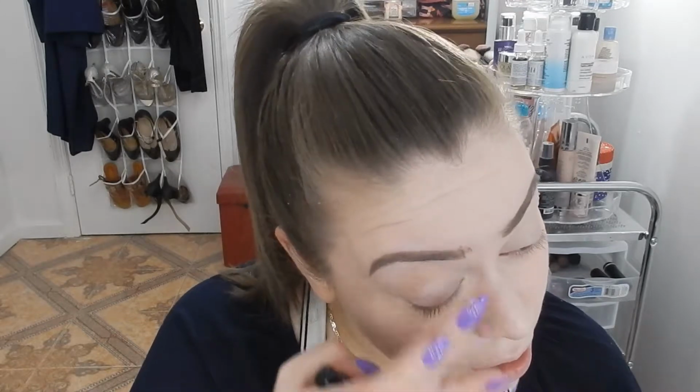So since we're not using any eyeshadow, one of the important aspects, and this is if you have discoloration on your eyelids, which I do, then this is going to be an important step because we're not going to be using eyeshadow for this. So I'm going to put this on top first, let it set, and then go on to the next step.